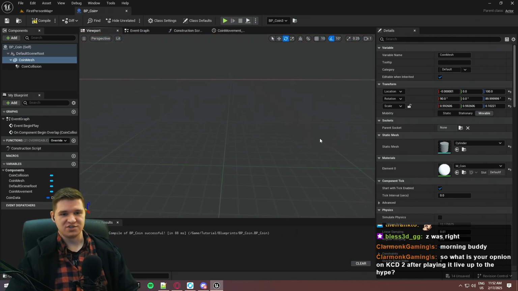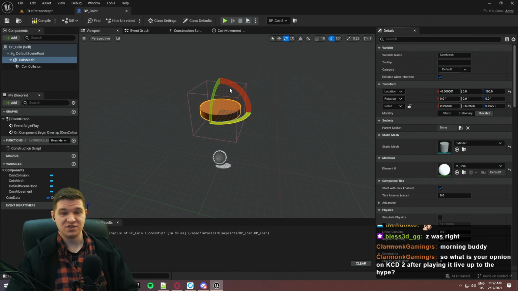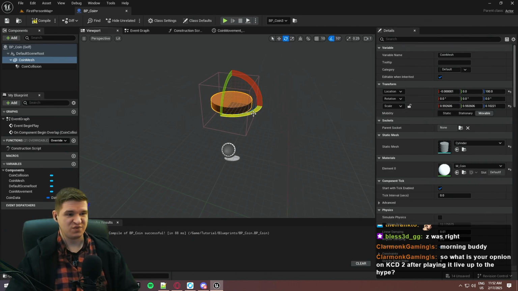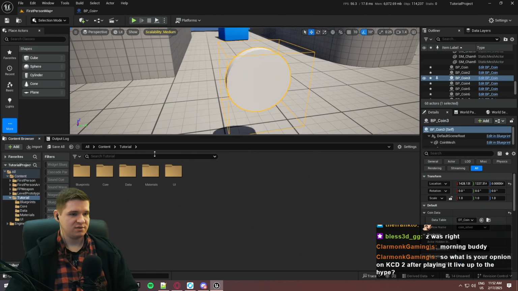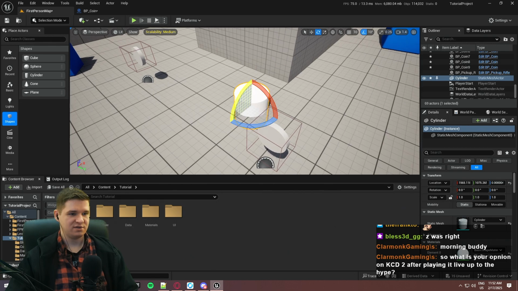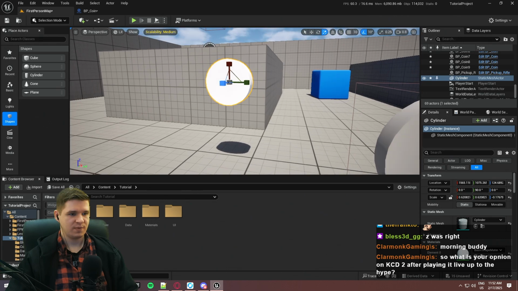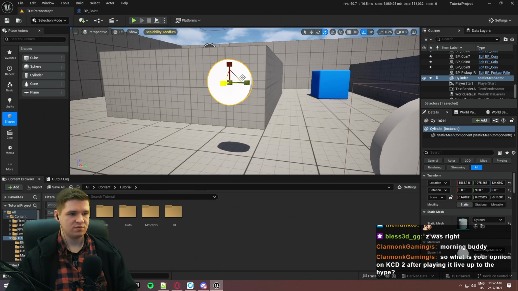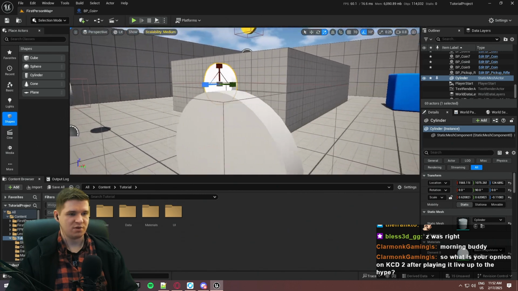It's because we rotated this. So the default of this coin is like this. I'm going to fix that actually just by making it a bit easier on myself. I'm going to make a coin mesh. I'm going to take a cylinder. I'm going to make it look like a coin, so that we can work with the right dimensions here. I think that looks about right.